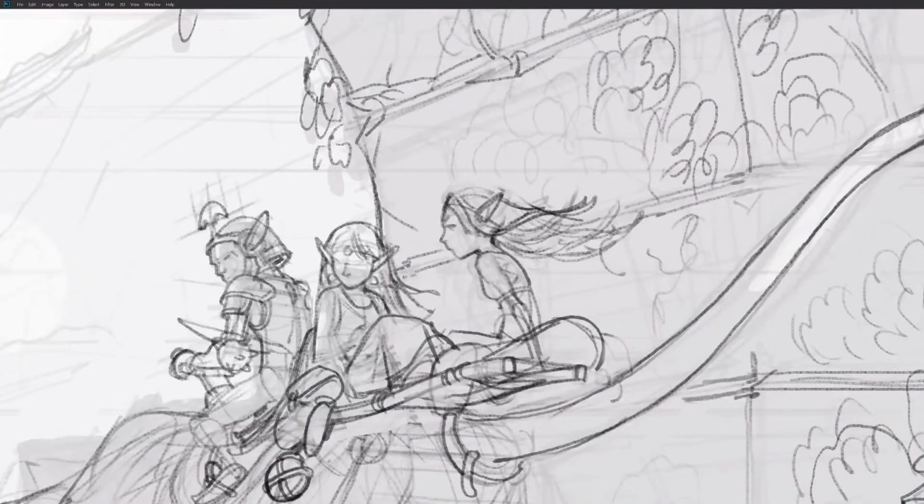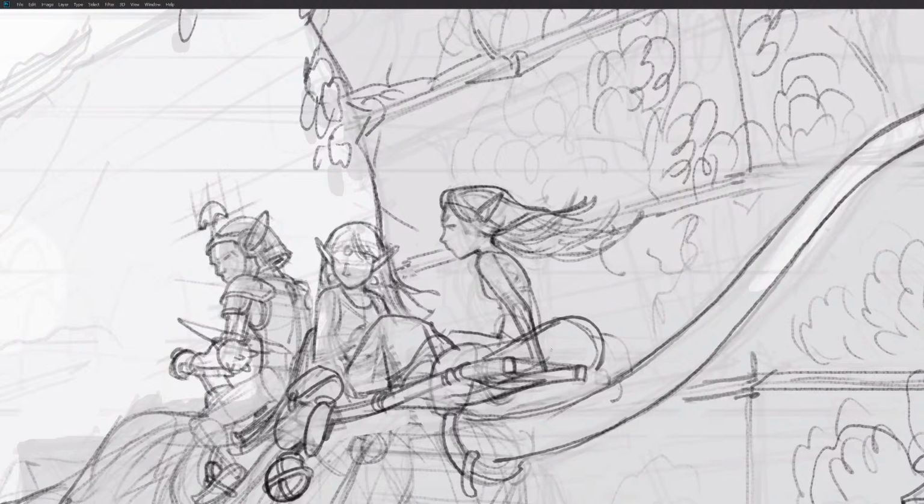I do have this on another monitor, but I'm still just going into the zone of making sure it's all kind of working. So I think in the end, no overlap with the ear. I think we do need to make this arm a little bit chunkier.